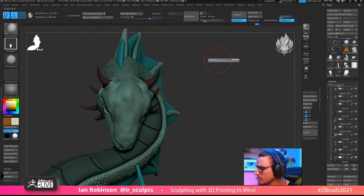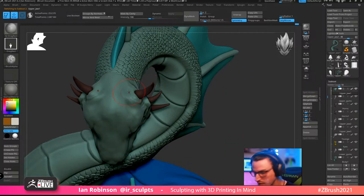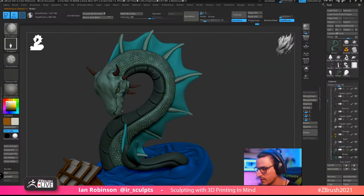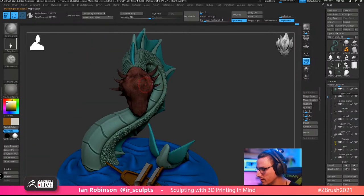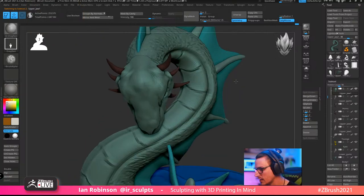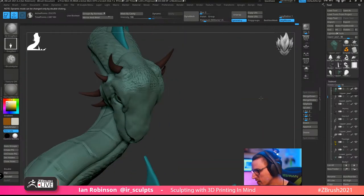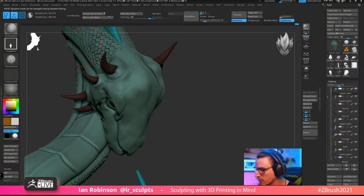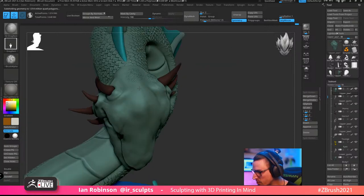I'm going to go to his head real quick. Now I have symmetry on here. Now, I don't have as high resolution as I have on my back. We have about 1.2 million resolution on his back, but on his head, we actually only have 250,000. So anytime you're placing down details, you want to make sure that you have enough supporting geometry for that. So if at any point in time it looks like you don't, we can either use Sculptris Pro or we can subdivide up a little bit, getting you the geometry that you really are looking for.